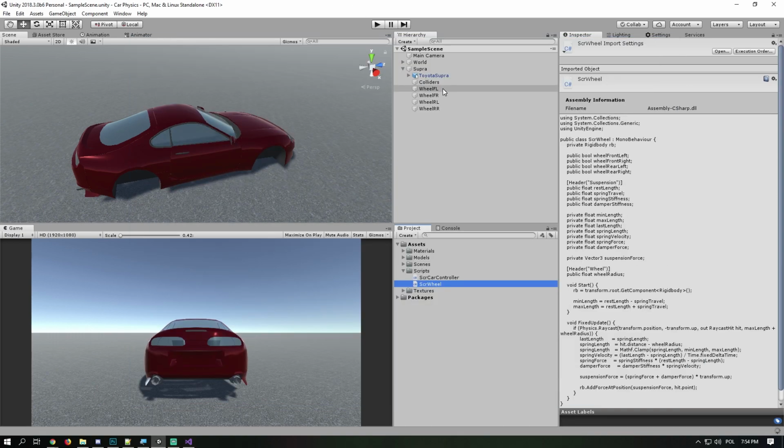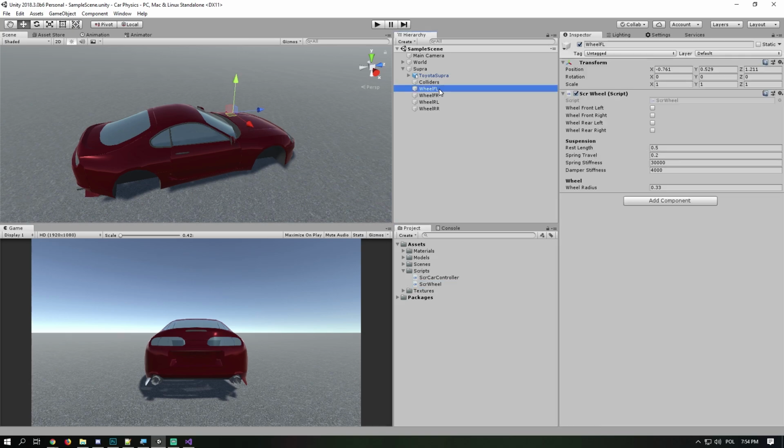And now on wheel FL, we can say your front left, your front right, your rear left, and your rear right, which is really handy because in this case we can also choose, for instance, if later in the episodes we want four-wheel drive or front wheel drive or rear wheel drive, and we can use these booleans to decide which wheels get traction. So that is also really handy to have those set up already.